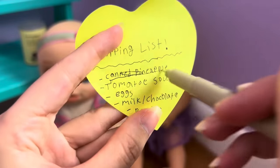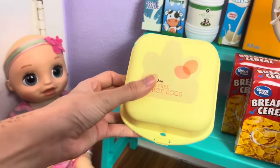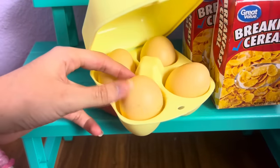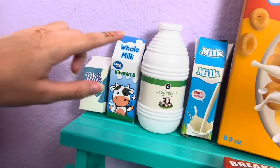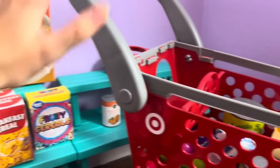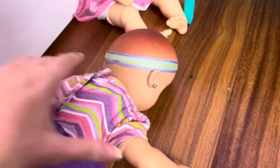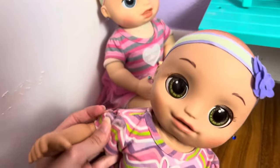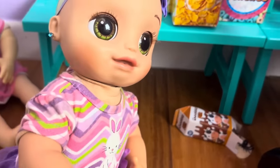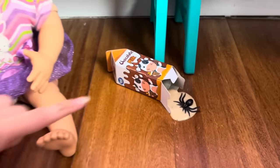So we got the canned pineapple and the tomato soup. Now we need eggs, regular milk, chocolate milk, and butter. I see the eggs right here. I'm going to check them to make sure none of them are broken. They all look good, so let's add the eggs in the cart carefully. And Mommy, I see the milk right here. They got lots of milk. We'll do this one — add to shopping cart. And wait, we need chocolate milk. I don't see chocolate milk. I wanted chocolate milk! Lily, don't start crying on the floor. Sometimes the stores don't have what you want. But I really wanted it. Wait — there's chocolate milk right there. That is chocolate milk right there. But ew — it's all spilt out and there's a spider coming out of it. Yuck.